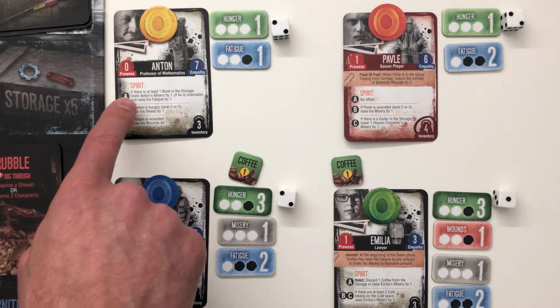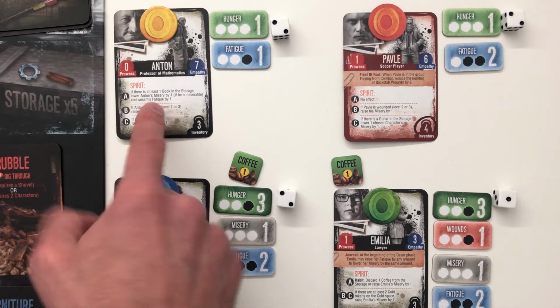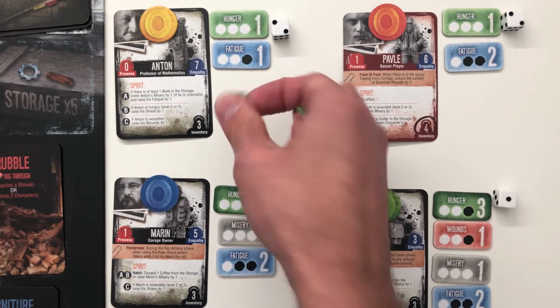Here it's the same thing, discard 1 coffee or raise his misery, but we do have coffee. And next it says here, if there is at least 1 book in the storage, we don't have that, lower his misery by 1, but he's okay. Alright, that's actually very good. Okay, very happy about that.